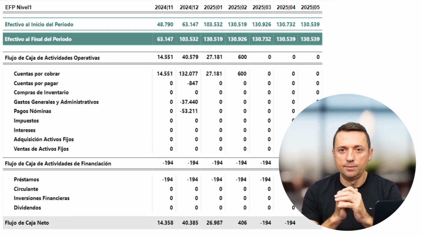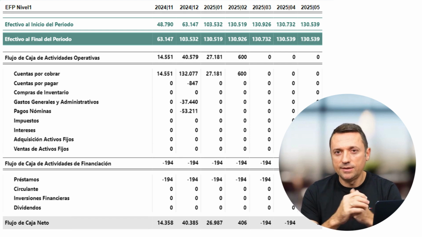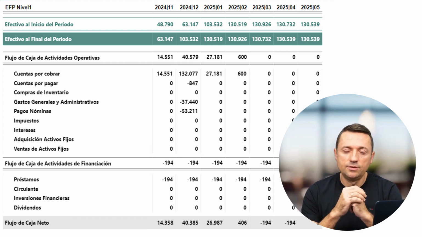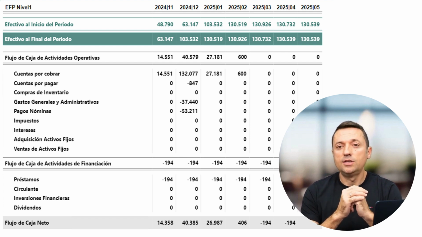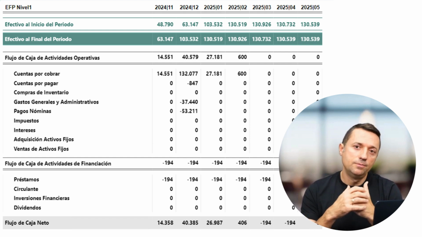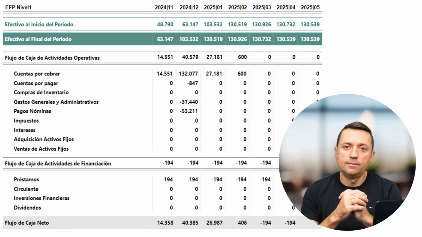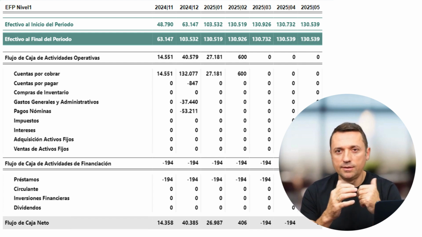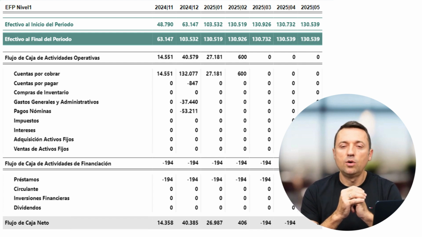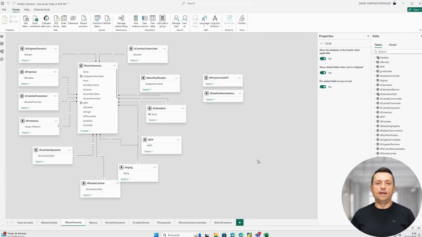The opening and closing balances for the period are highlighted with colors and styles that differentiate them from the rest of the data. In addition, flows from operating and financing activities are grouped and hierarchized, facilitating visual interpretation. In truth, the change from one to the other is enormous. Let's see how to achieve this result.